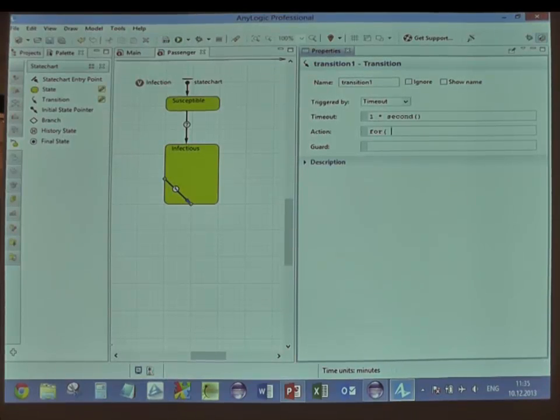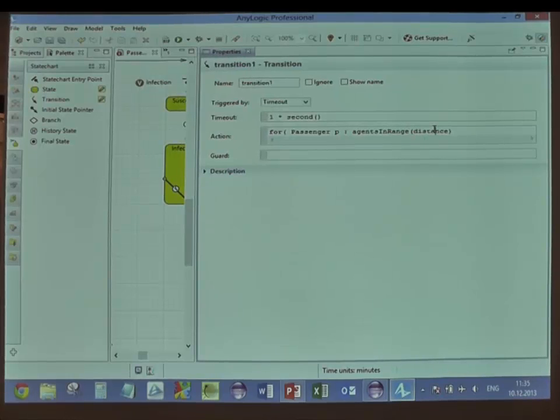So for passenger in the range 30, and in this model this is in pixels, and 10 pixels is 1 meter. So in the range of 3 meters, for all passengers in the range of 3 meters, I'm sending them infection if I am infected myself. Okay?